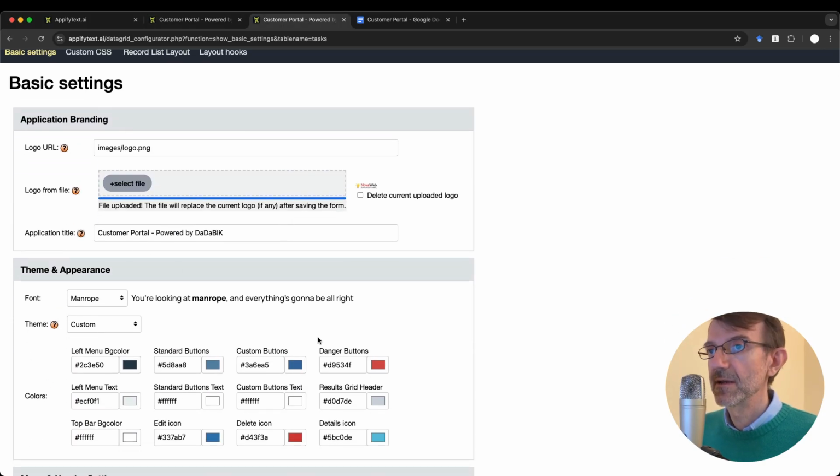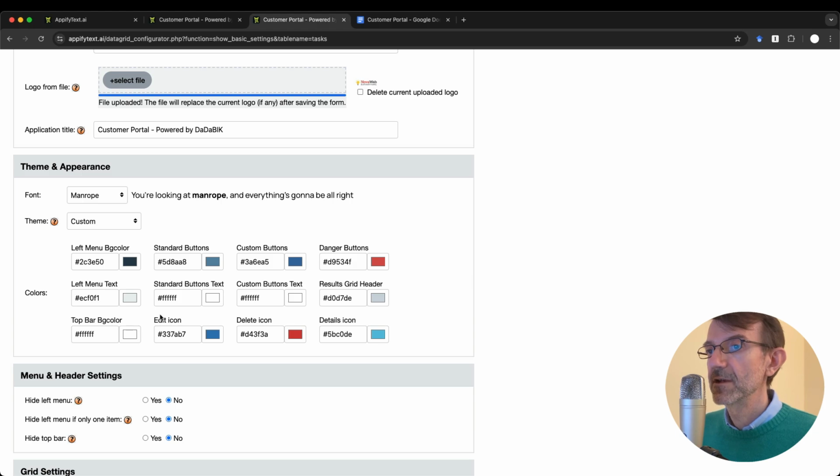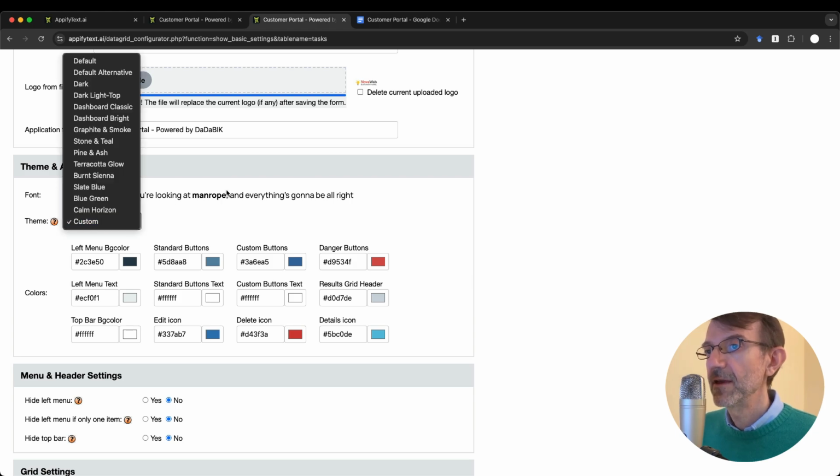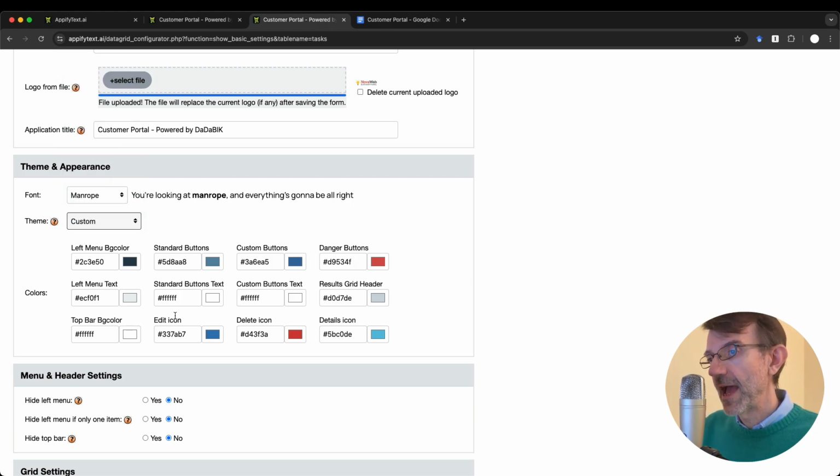You can change the title, you can change the font, you can pick a theme here. Each theme has a collection, a palette of colors. You can also customize this custom theme that is the one AppifyText used.